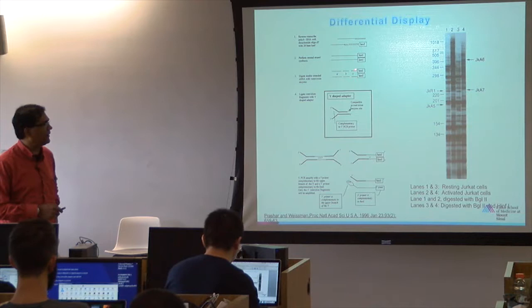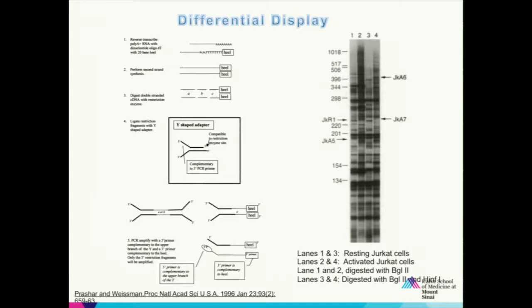There is one fragment at the 3' end with the heel. We call it an adapter nowadays, and this heel is part of a Y-shaped adapter. You cut with a restriction enzyme, such as HpaII, MspI, or Sau3A; there are different four-base cutters. Then you ligate at both ends. Now you have the Y-shaped adapter associated with the oligo dT, and another Y-shaped adapter ligated to the sticky ends after cutting with the four-base cutter.